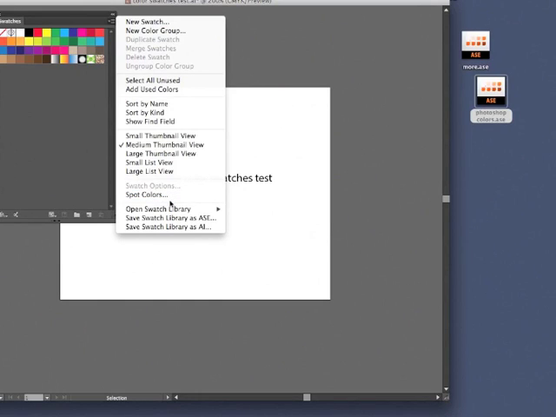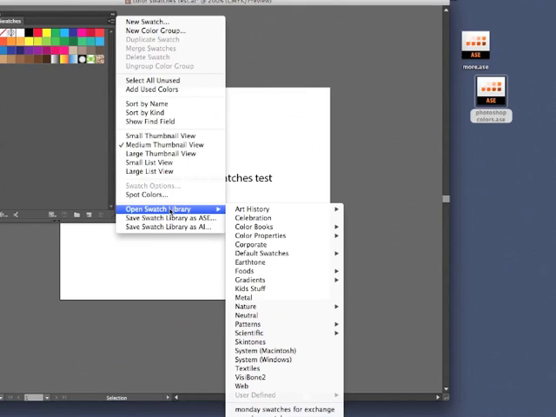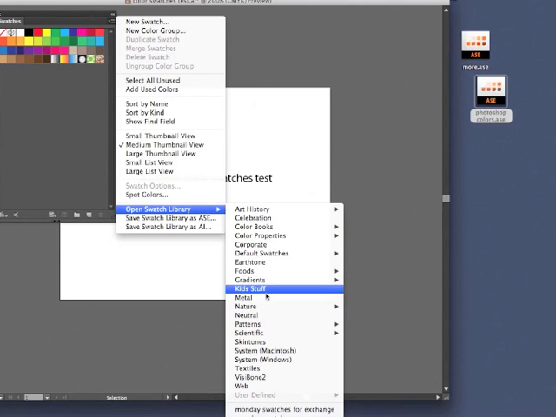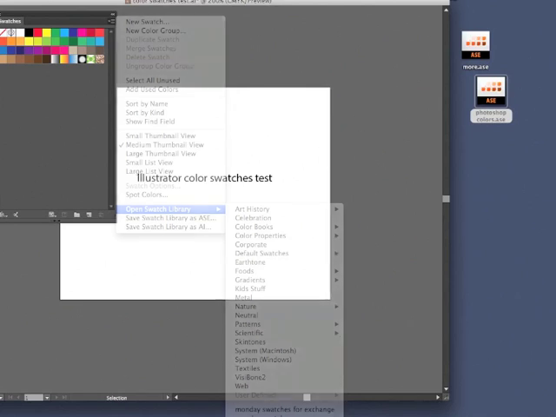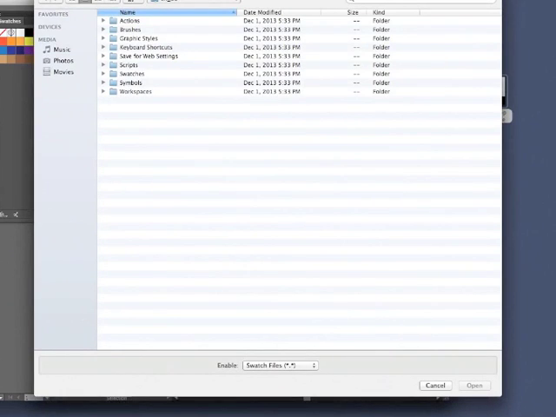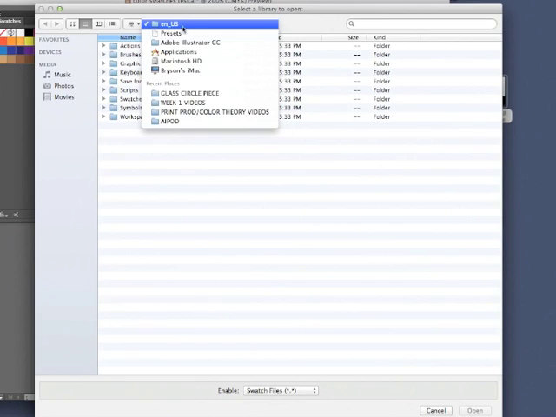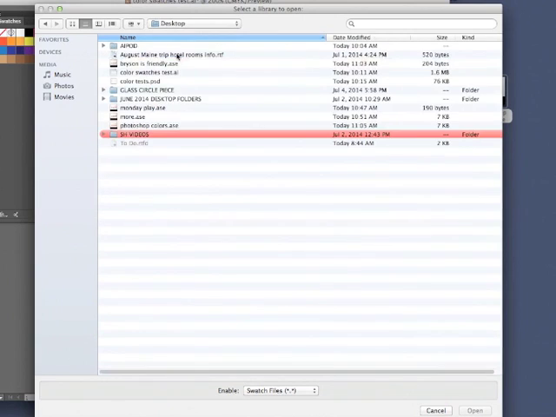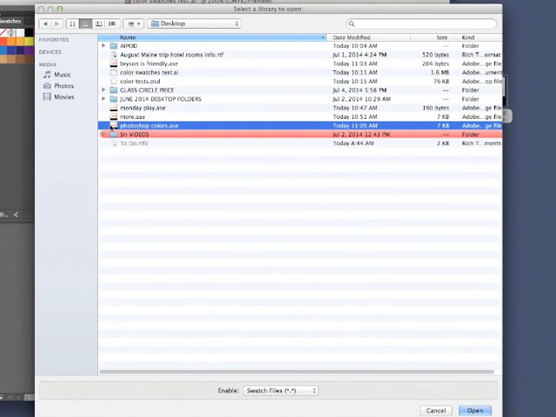Again, I'm in Illustrator right now. And you can't see this, it's unfortunately off the video, but down at the bottom of this menu, there's lots of different colors here. At the very bottom there is a selection called Other Library. You want to click on Other Library, and you then navigate to where your file is saved. And I happen to know that mine is on the desktop, called PhotoshopColors.ase. Click on it, hit Open.